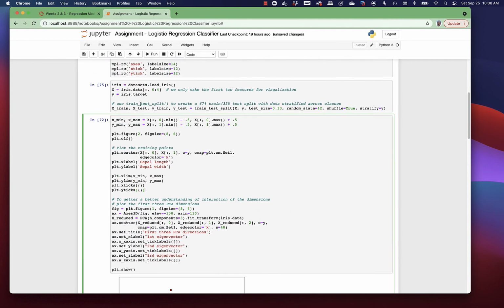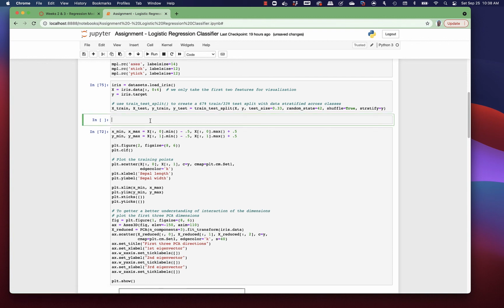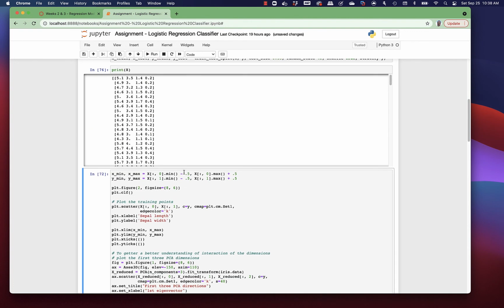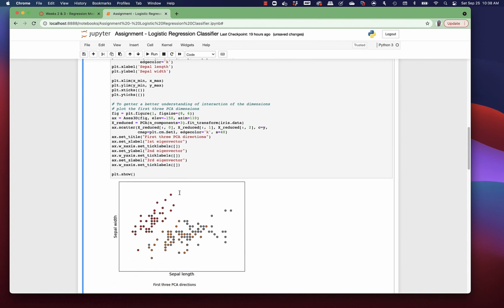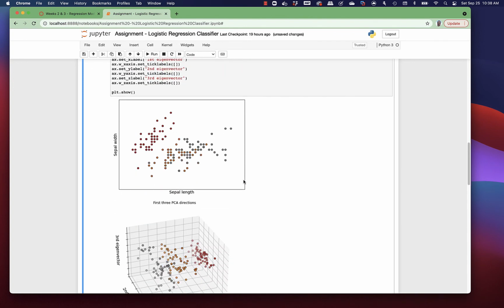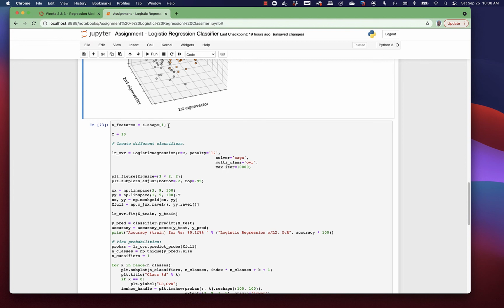So if we look at X now, instead of having just the 2 values, now we've got all 4: sepal length, width, petal length, and petal width. Now we've got all 4 values to operate off of. So I don't want to try to visualize and plot this like I did before, because I can only plot 2 dimensions, at best 3 dimensions in real life. I can't plot all 4 of those.